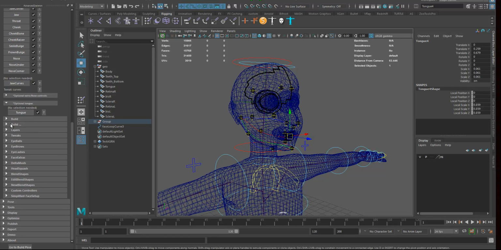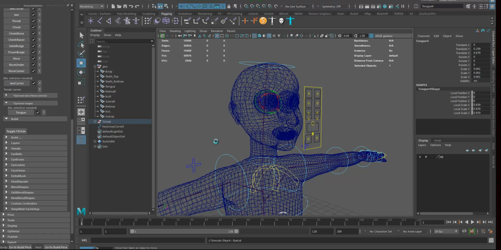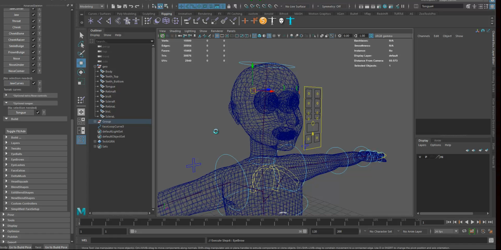And now, if I go down here to build, this is the moment of truth. Here, we'll just play it. Always fun to watch. I should have opened up the build here, and then we could see it going one by one and see where it gets stuck. But I wasn't smart enough to remember to do that. If I right click in here and I press 5, can we see it in shaded mode at least? It's doing something with the eyes, so this is good. We're on step 4, the eyelids.